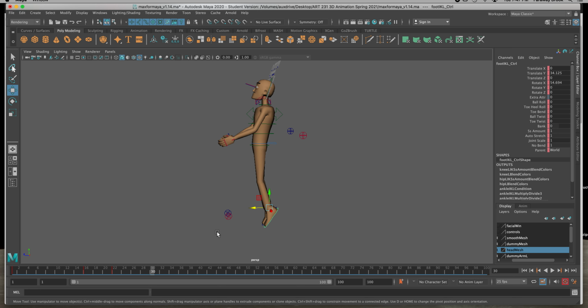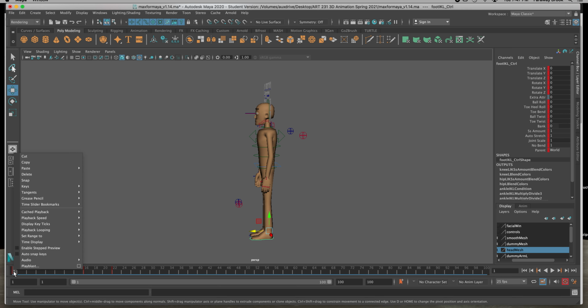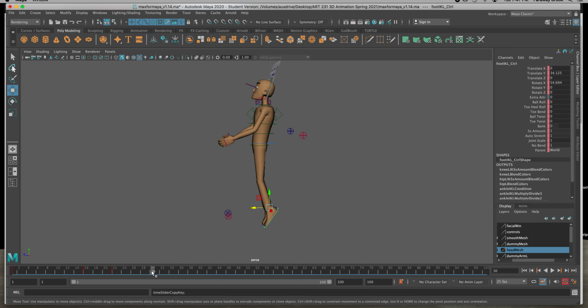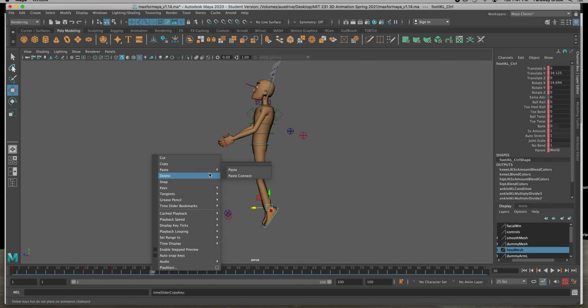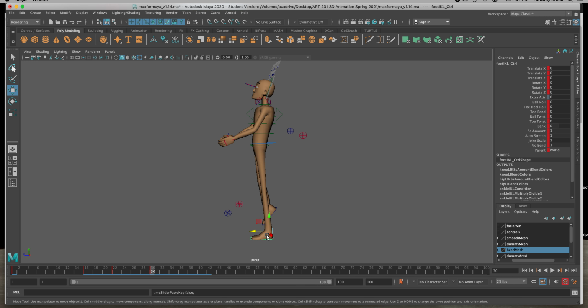And the way I'm going to do this is by copying and pasting the position of these foot controllers. So frame 1 is when they were on the ground, see? So I'm going to copy by right-clicking on the frame and hitting copy. You can't do it by Control-C or anything. It has to be by right-clicking on the frame. I'm going to hit copy and then paste it at frame 30 by going paste, paste, and that will stretch them down to where the original position was. And then same thing with the other foot.